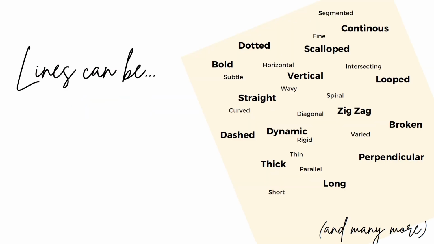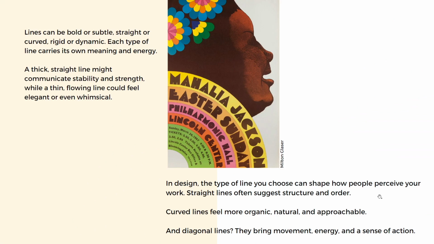So as we can tell, we can have actual lines or we can have implied lines like the grid. It might not be there, but we still get the sense of it. And the adjectives that we can use to correlate to a line, there's so many more than what I have here, but it's the basics: thick, thin, dashed, dotted, short, long, zigzag, broken, parallel, perpendicular, bold, subtle, curved. All of these are words that you can use whenever you're working through analyzing a piece of design. These are words that you can refer to help describe what is happening in the piece. They can be bold, they can be subtle, they can be straight, rigid, dynamic, etc.